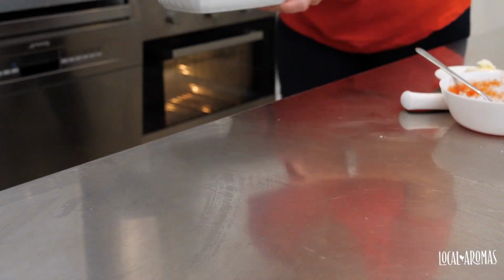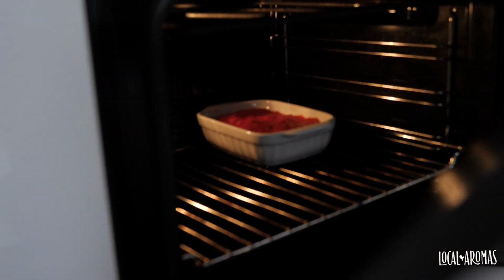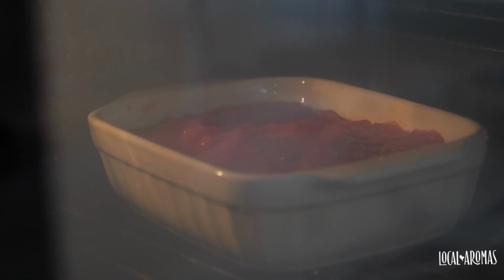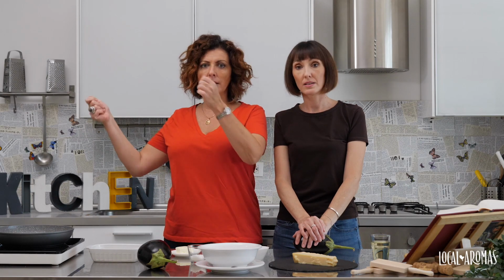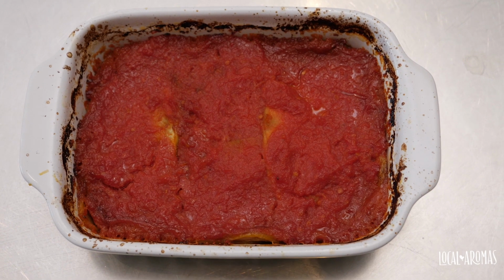And then that's it. Once it's done, you put it in a nicely warm oven for about 15 to 20 minutes. And then you take it directly to the table. And that is it. Because all the ingredients are cooked already. I mean, how easy could this get? You just put it in the oven so that the mozzarella melts.